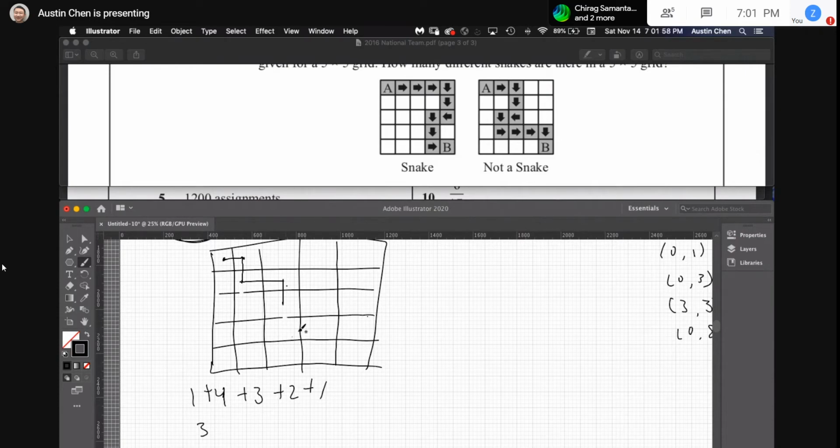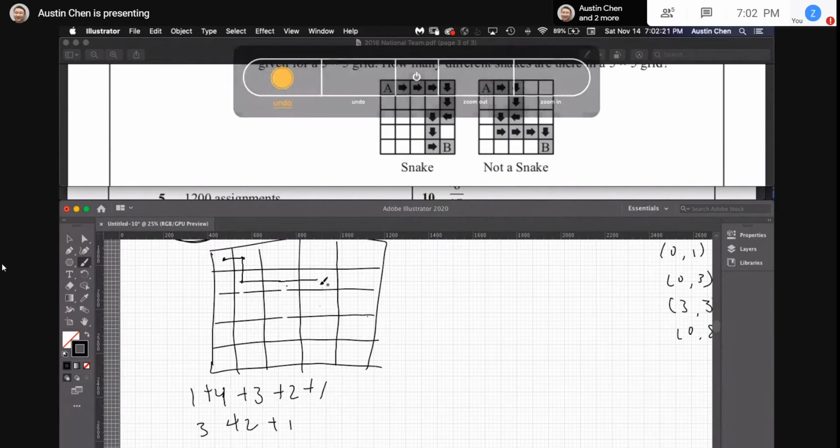Then, we can't go there, but we have no right blockade, so that would have two cases right there. And we can also go down there, so that would have one case right there. All right. So that accounts for if we go down on that column. All right. And then what happens if we go over here and then we go down?